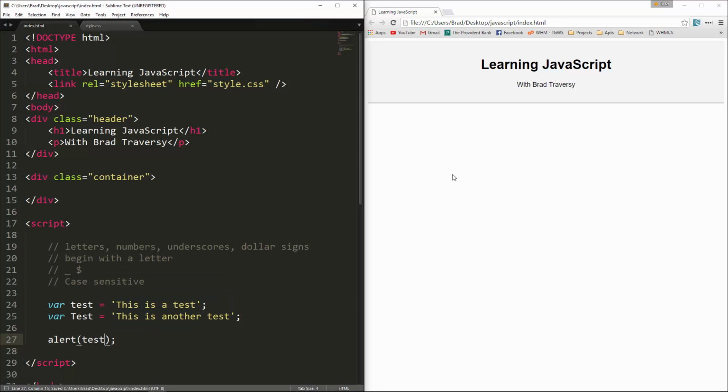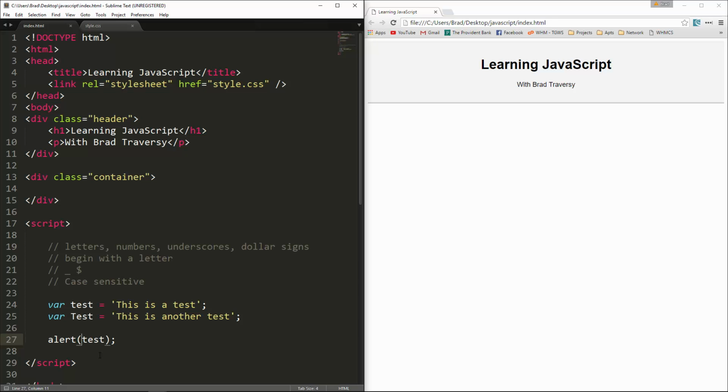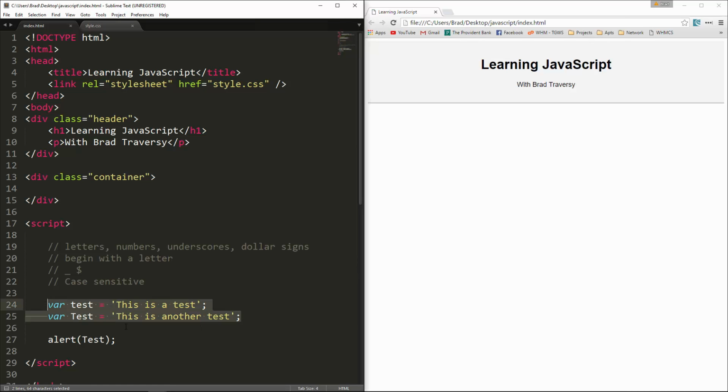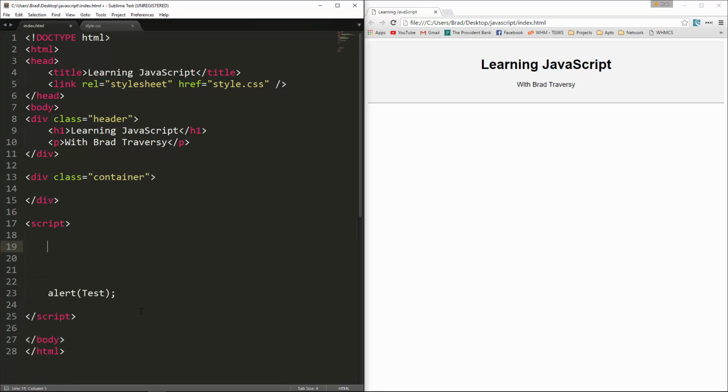We'll save that. Now if it weren't case sensitive, then this would give us this, because this test would overwrite this one. But if we reload, you can see we get this is a test. Okay, if we change that to an uppercase T and we reload, we get this is another test. So you can see that they are case sensitive, unlike HTML tags, which are not. Alright, so those are the basic rules.